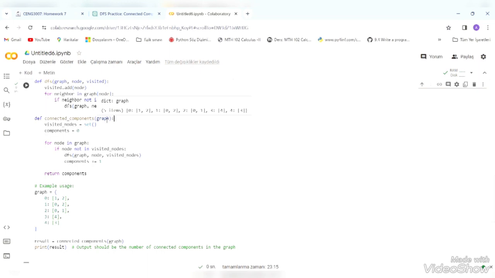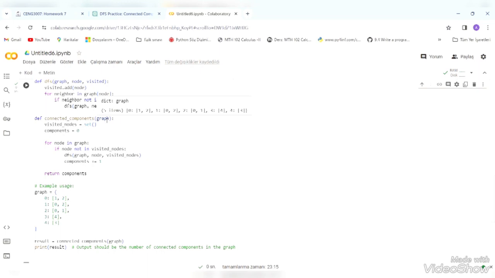In summary, this Python code uses depth first search to find and count the connected components in an undirected graph represented as an adjacency list. It employs a recursive DFS function for traversal and keeps track of visited nodes to identify and count the connected components.